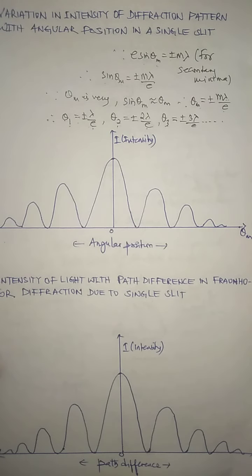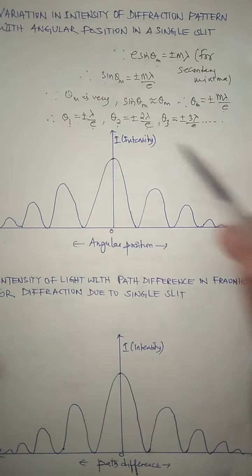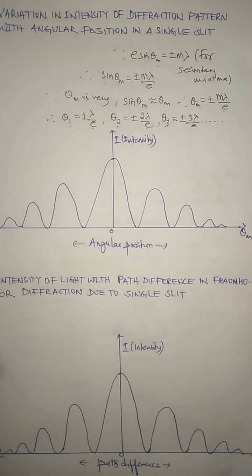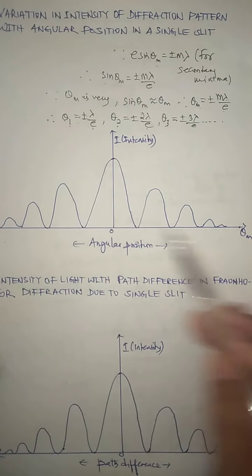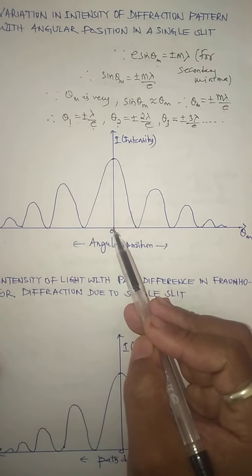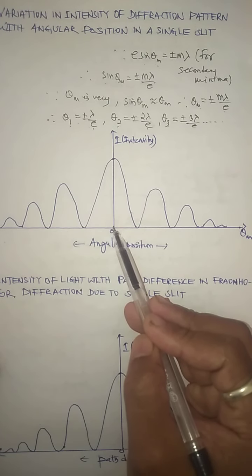Now in order to know the nature of the graph, it has already been plotted here. This is the graph that we are actually going to plot, but only the nature has been drawn. Let me explain it. In this graph we take the x-axis from this point O as the origin, but in the diffraction pattern this origin acts as the central position.